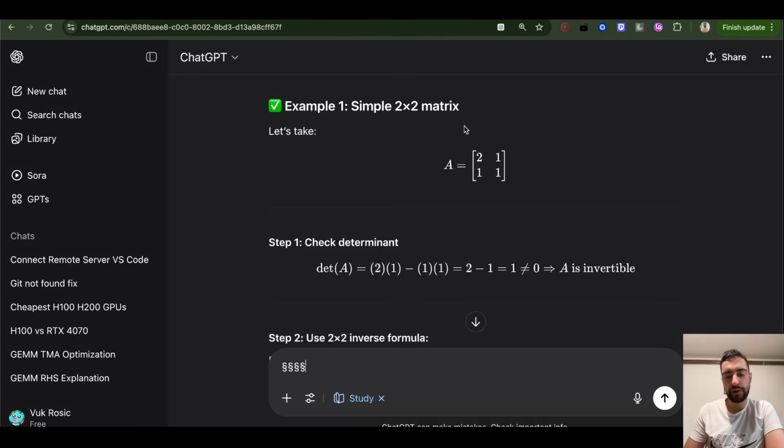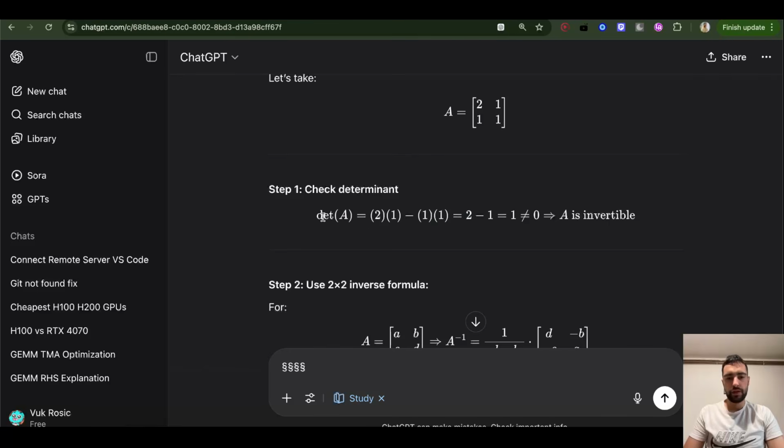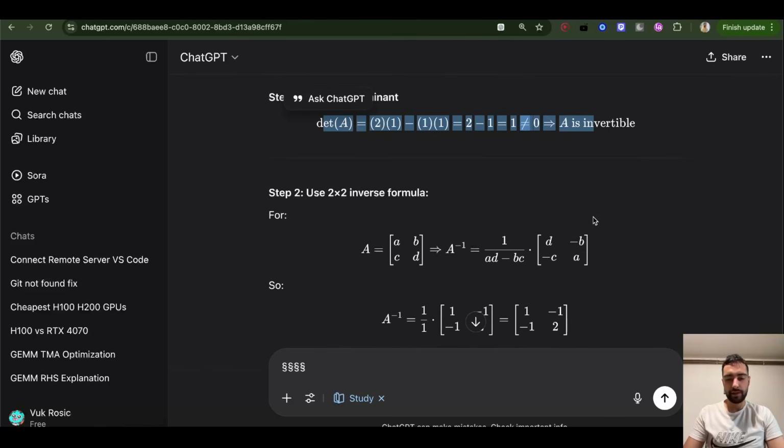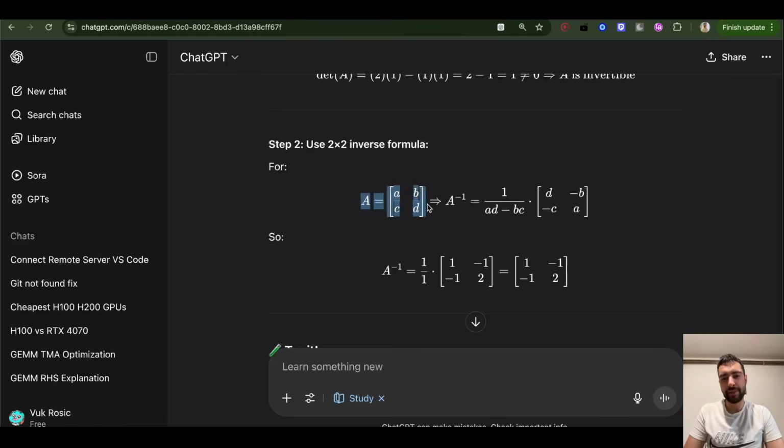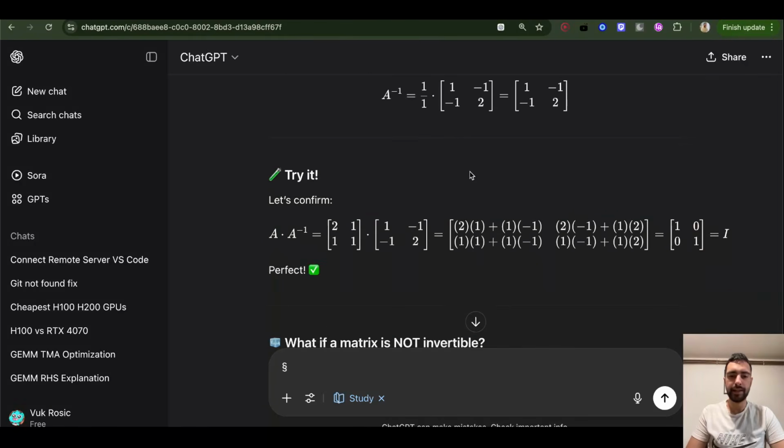But you need to be careful. You need to first check the determinant to see if the matrix is invertible, because if it collapses onto a line or into a lower dimension, then you will have the problem of infinitely many vectors mapping to the same thing as one of the vectors. So the matrix will not be invertible. You can calculate the inverse of a matrix by using this formula for 2 times 2 matrices. It's a bit tough, so you can check this if you want. I will not for now. So in this case, you get this as the inverse, and if you multiply it with A, you get the identity matrix.